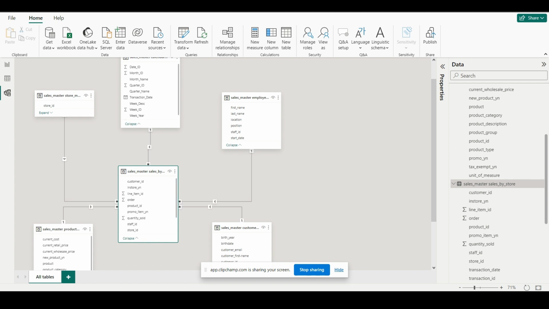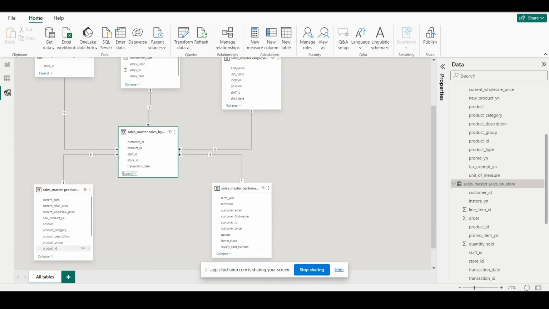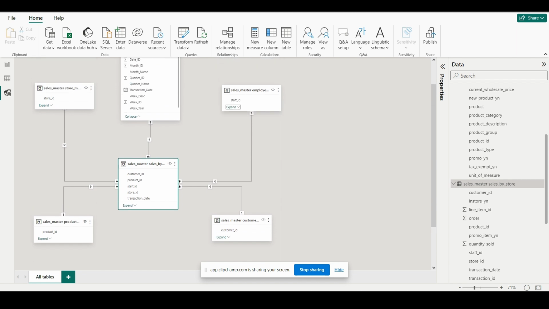Cool. As you can see, just try to visualize this as a star. You have 5 points and one common center over here. Let's collapse these. So when you collapse these, you can see their respective keys used to associate with the fact table to create the schema. And here you can see all the keys which were used from this table to associate to the other dimension tables to create the schema.